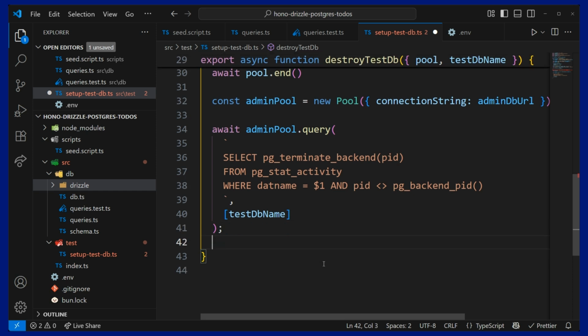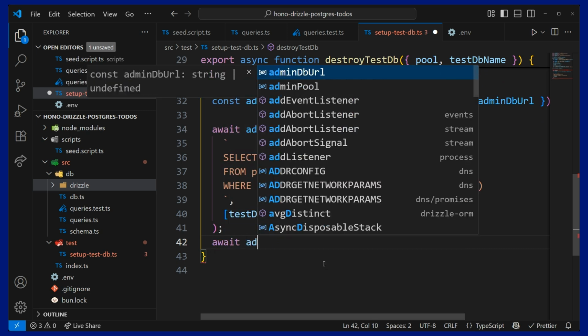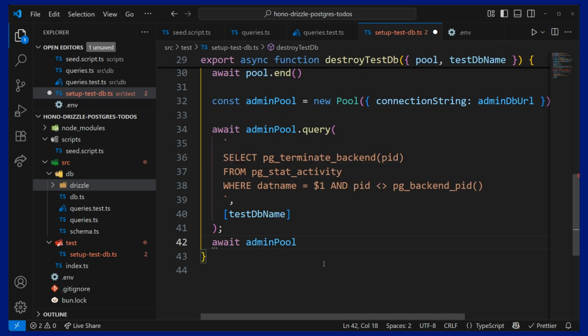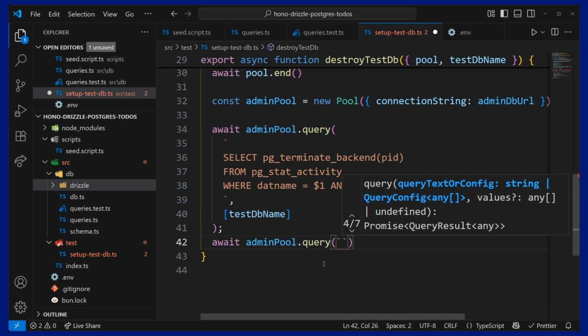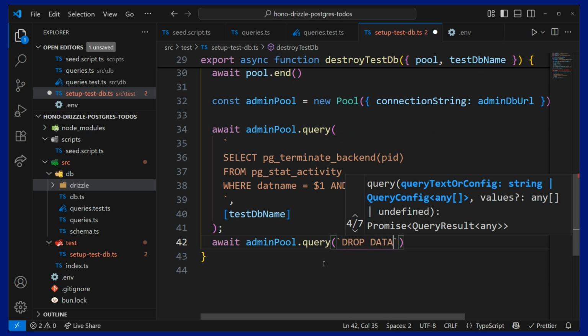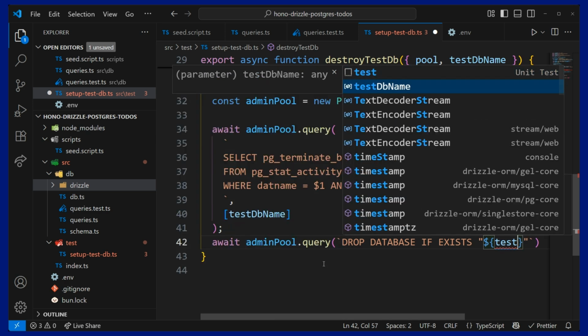So then we now have our test database with all of the connections canceled, and we can officially drop the test database, completely deleting it. From our admin pool query, we can drop the database if exists, and then plug in the test database name.